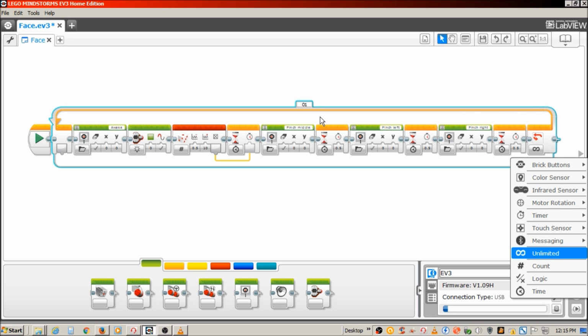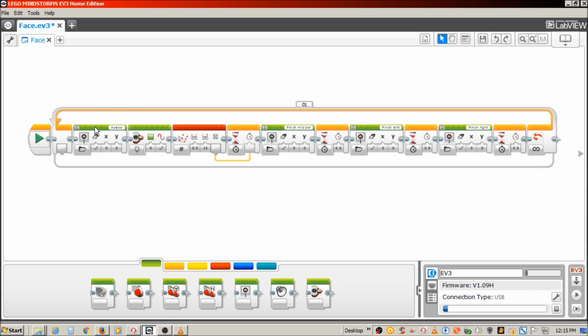The next brick in the chain is the Display brick, and this controls the screen on the front of the EV3 brick. You can display text, shapes such as lines, circles, etc., or images. There's also a reset screen which will reset the screen from a previous function or operation. In this program, I am displaying images.